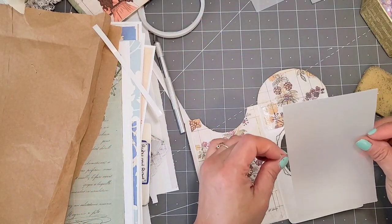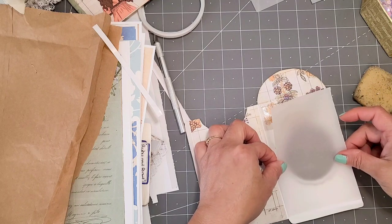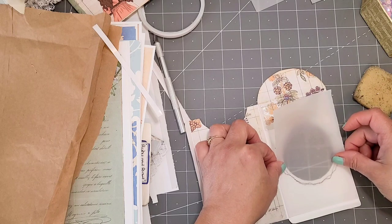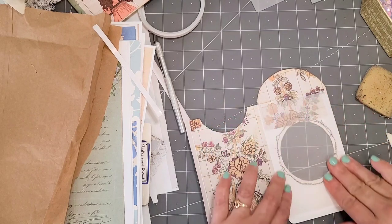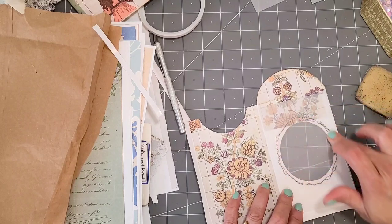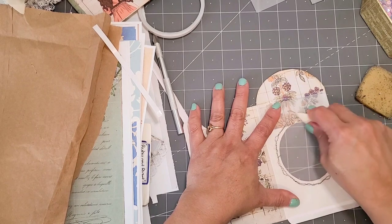And then I will put it this way because this is like the back of it, I think. Yeah, like right here, right? And here. And then I'll glue the rest of it later. So now I'm going to go ahead and do this.